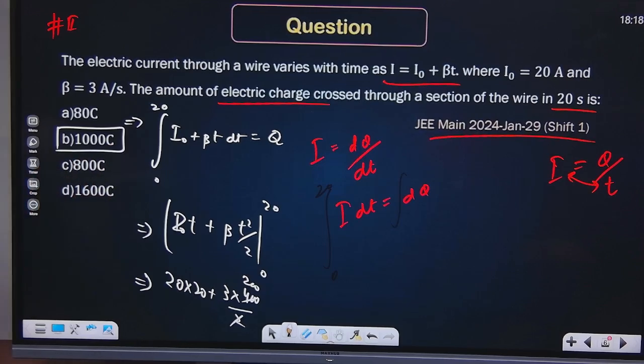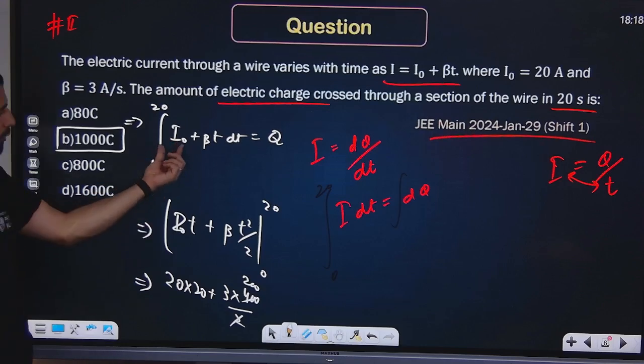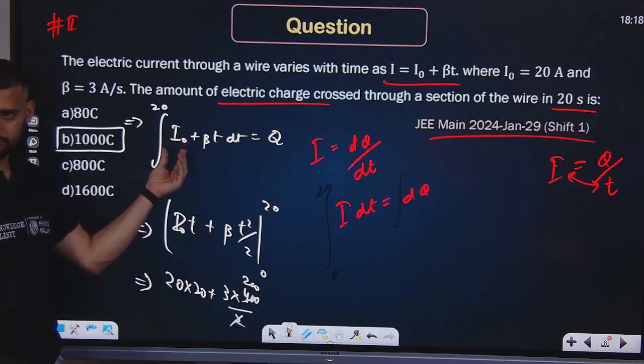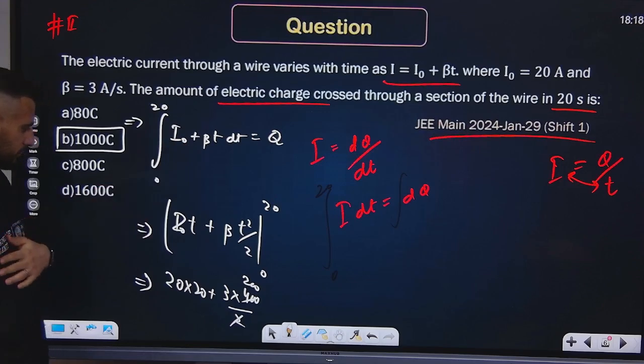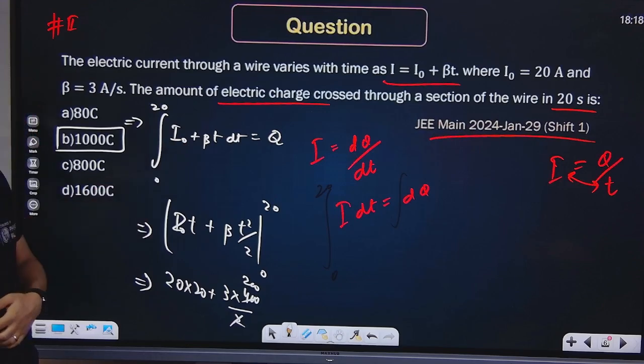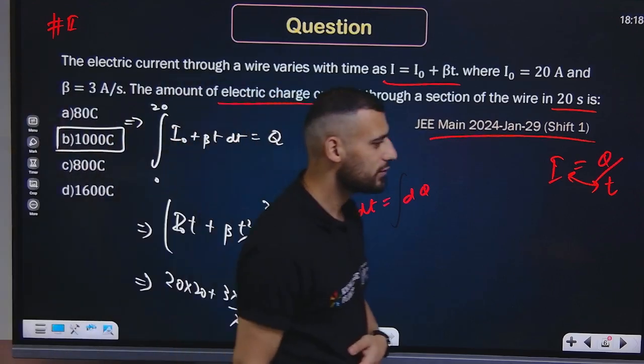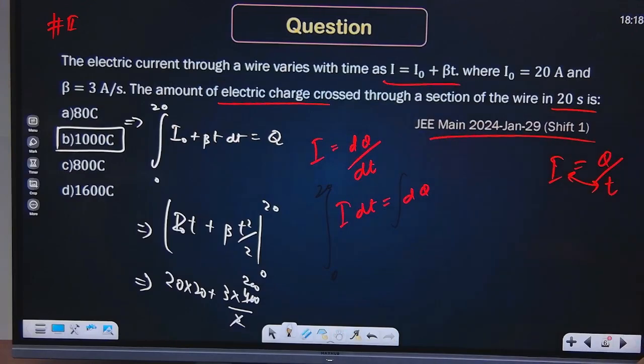Why did you get 800? I got 600 first, then I got 1000. I got 600 because I didn't do the T. You got 800, why? Simple integration. I naught is a constant, so 20 times 20, I put 200 by accident. It's not an accident, it's a blunder, man. Come on. You got the wrong answer.